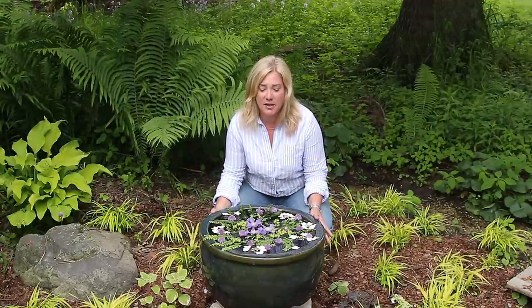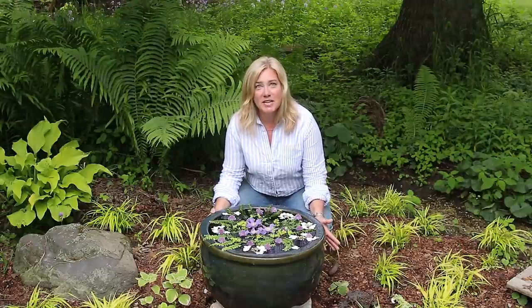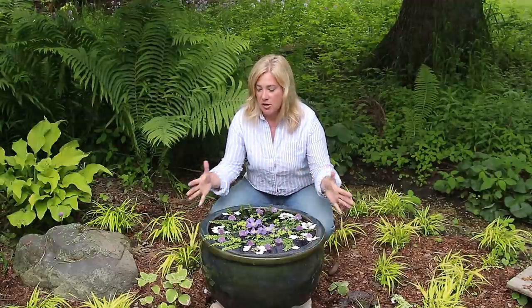Hey everyone. So last year I had a garden tour coming and I had this empty spot in my garden, and it was in August. I ran out to the garden center and there wasn't much to find, but I did find a pot that was on sale. And I started thinking about something I had seen when I went to Chanticleer Garden earlier last summer, which was that they have these pots of floating flowers around. That would be a way to fill up some space along a path for this tour. So I ended up creating this floating flower pot situation right off the path to the vegetable garden.